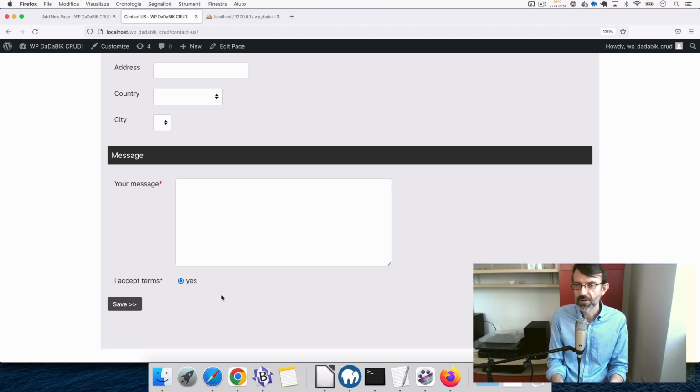Of course, I'm not covering the legal aspects, like the privacy aspects, here in this tutorial, also because they change according to the law. So maybe you need to add a link to your privacy policy. Maybe you need to store a proof of the authorization you got. But again, I won't go into legal details here.